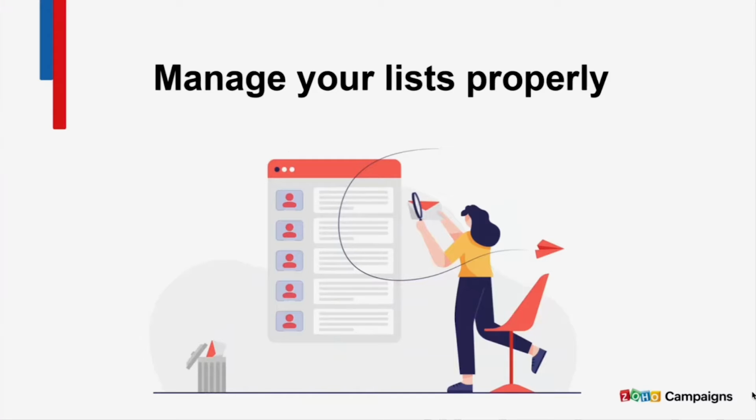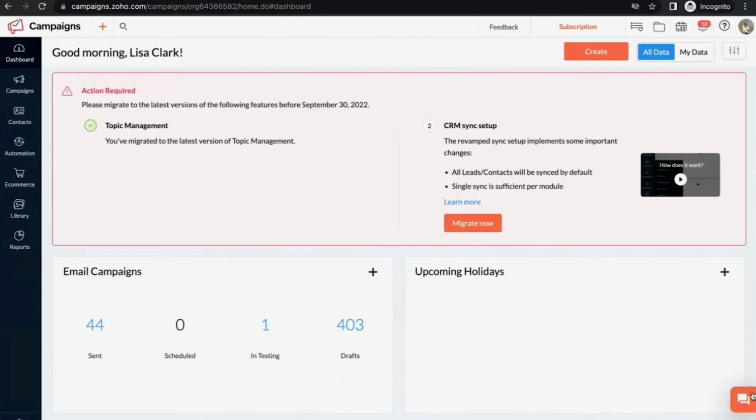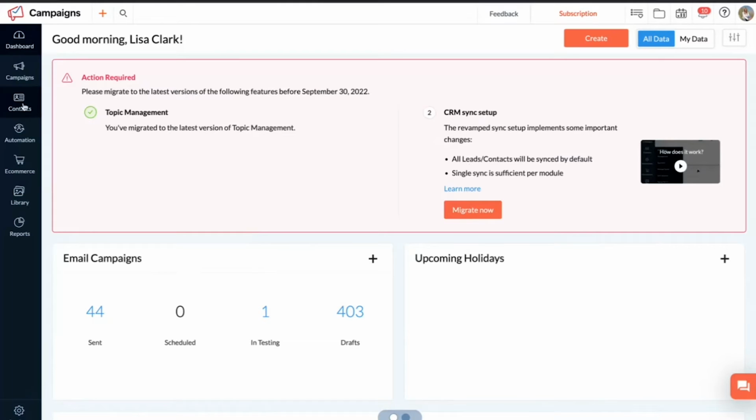Next, we look at list management. Let's take a look at Zoho Campaigns. In the list management section, usually what we say is that lists should be managed properly, and lists should be cleaned on a regular basis. Certain things like typographical errors in writing the email addresses should be taken into account and addressed. All those email IDs which have not been engaged with for quite some period of time shouldn't be engaged with after some period of time, because chances are that they might not be active and can act as spam traps.